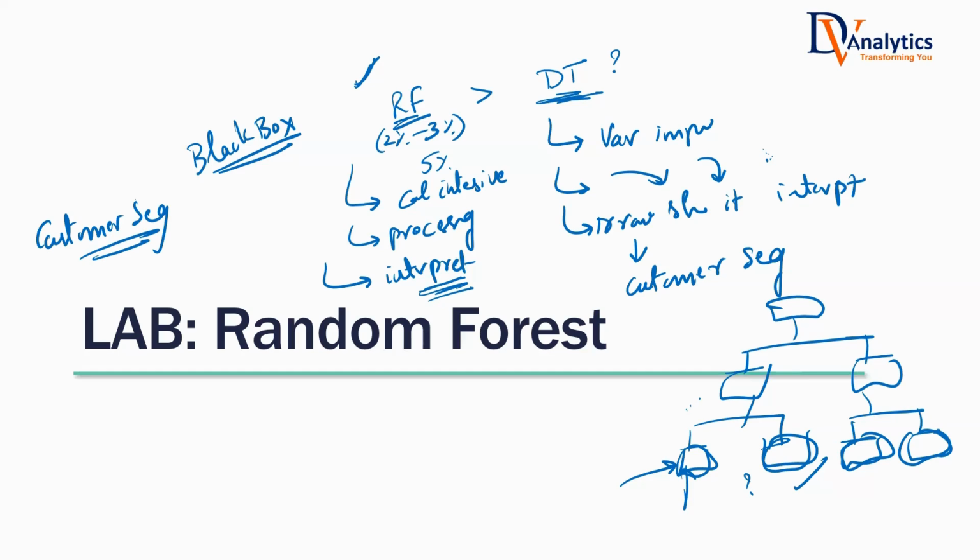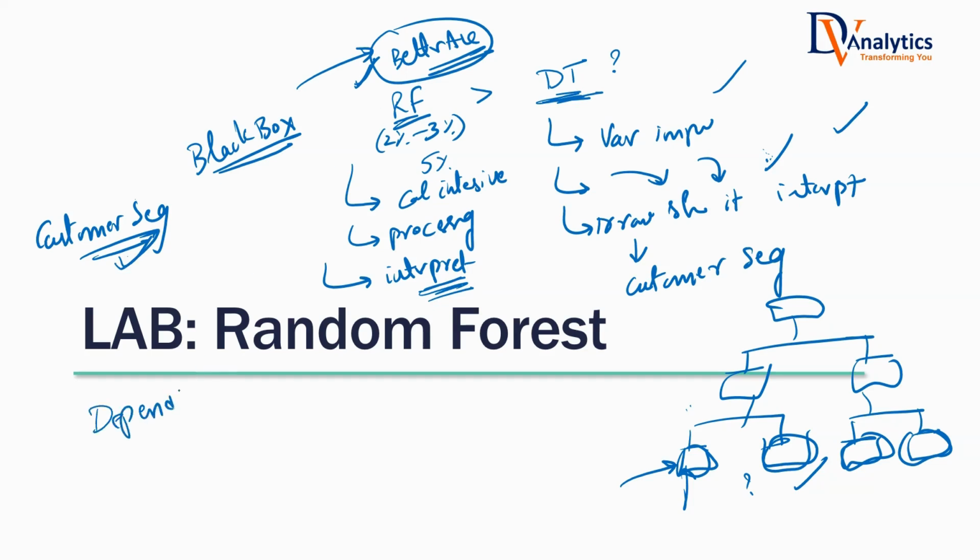Decision tree. So what I'm trying to say is random forest is giving you better accuracy. That's an advantage. But is better accuracy the only criterion that we always look for in every problem statement? Or are there any problem statements where we are okay with lesser accuracy, but we want interpretation power? That is why which algorithm to choose always depends on what? Business problem.